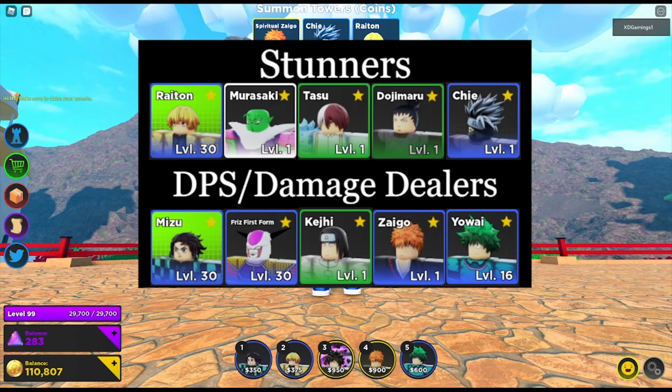But Raiton or Zenitsu is actually the best stun unit right now. I believe he's receiving a nerf next update. So we'll see if he's still the best by then.